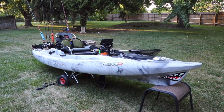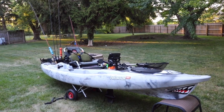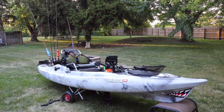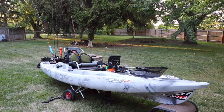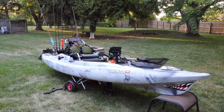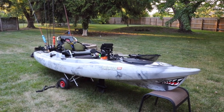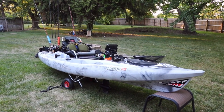That right there guys is my kayak, and that's pretty much how you'll see me out on the water. It's about everything I take along with me to do a day of fishing. So first I'll go over some of the modifications and then show you some of the gear, just to make sure I don't gloss over anything. We're going to start from the bow and work our way down to the stern.